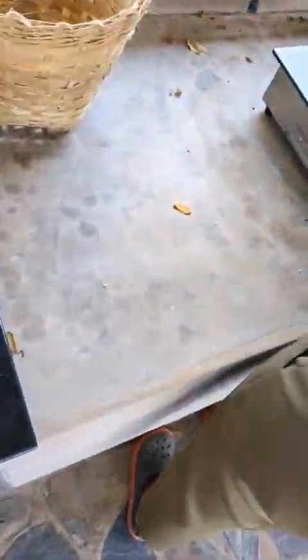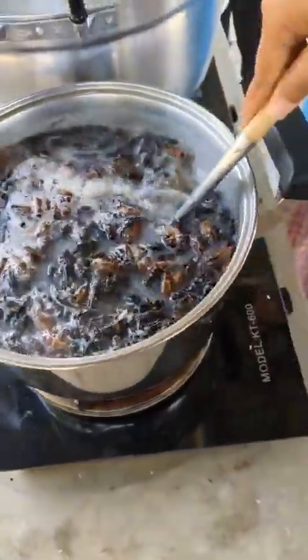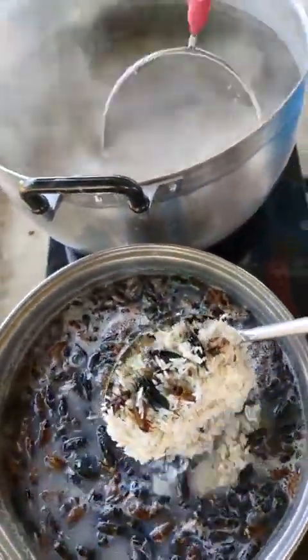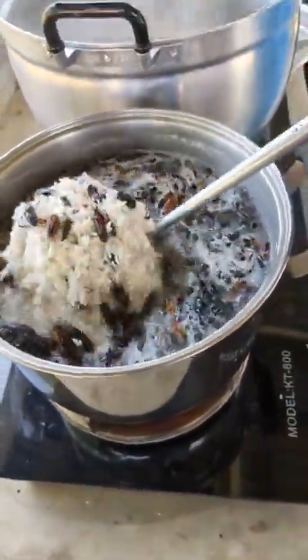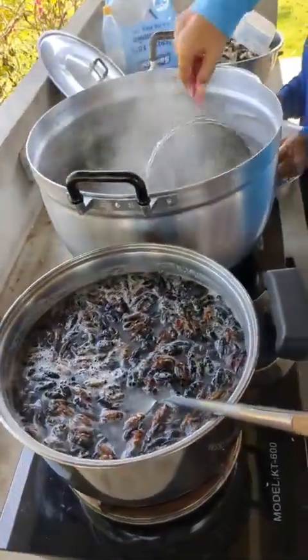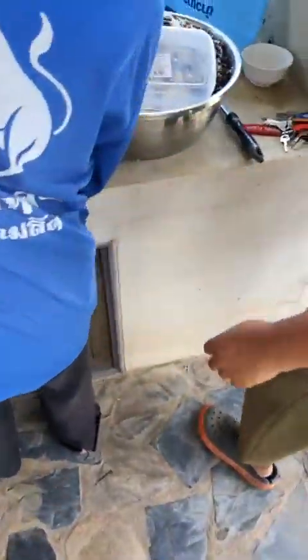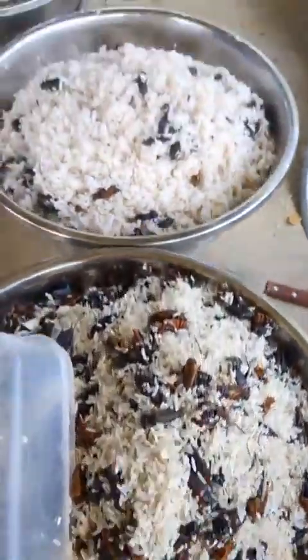And then we'll collect the local fungi that prey on insects. You can see here we have a couple of pots of crickets and rice cooking. Making our local fungal pest controls. We have a bunch of stuff already weighed out and ready to go — this stuff isn't cooked yet and that stuff is cooked.